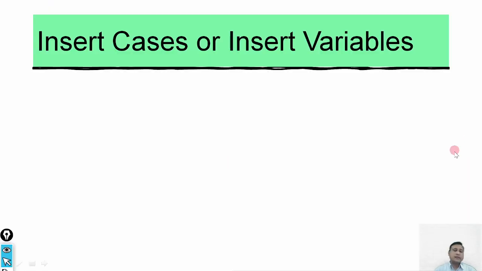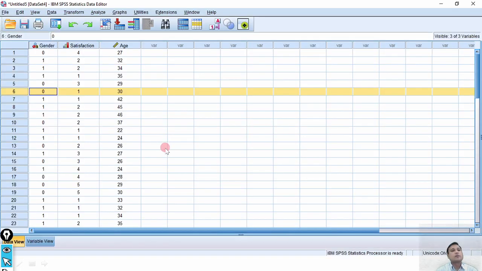Now let me explain how to insert cases or how to insert a variable. Cases means the respondents. Suppose I want to insert one respondent which I missed during the data entry.